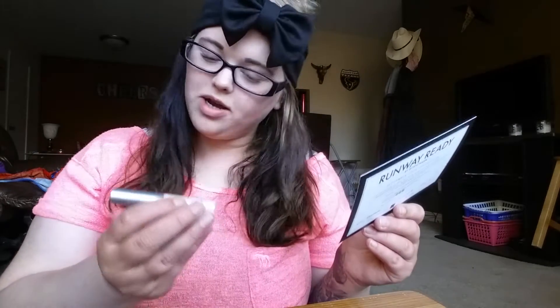And the last item in the box is the Chella Eyebrow Defining Gel. Use this clear brow gel to hold and groom brow hairs. This is neat because I have the e.l.f. brow gel and it's clear, and I really really like it — I use it in my brows today and I'm almost out. So now I have another clear brow gel. This retails for $18.